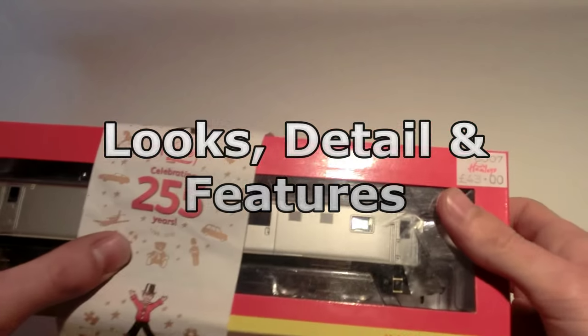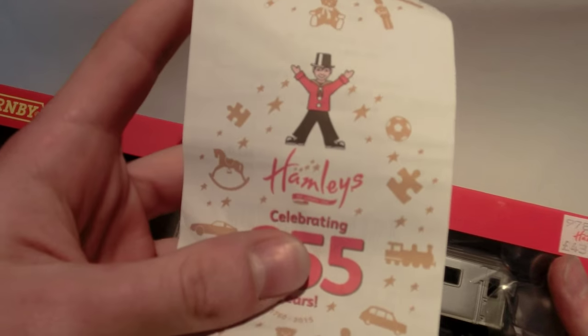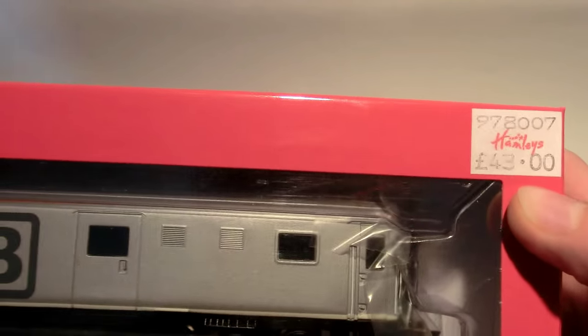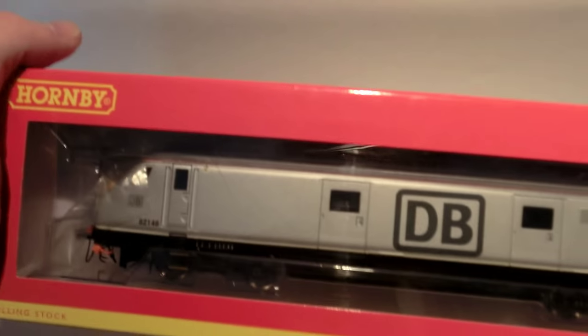You can see the recommended retail price. I got this from Hamleys toy store in London, which is quite surprising. They have an extensive range of Hornby products, and the recommended retail price I got it at was £43. You could probably get it cheaper at model shows and websites, but I was in London and I wanted one, and it's a really good model.